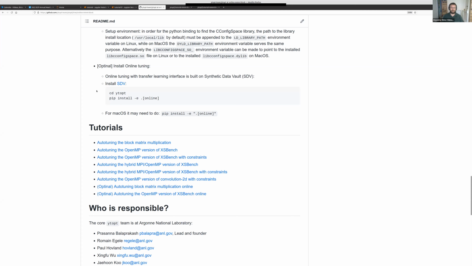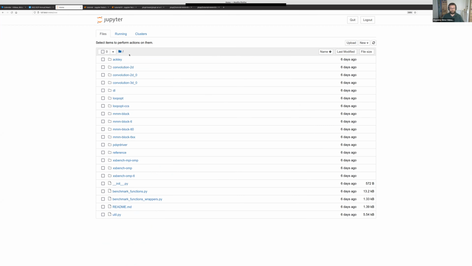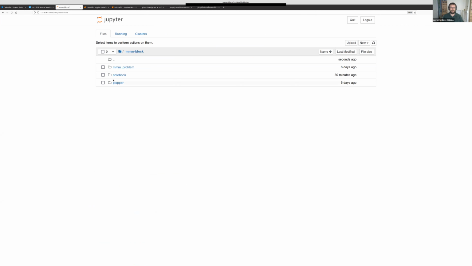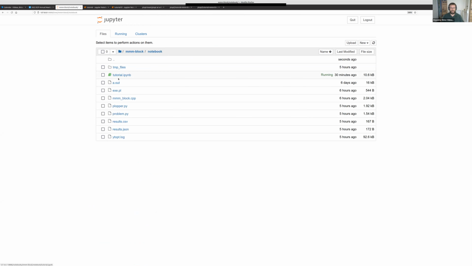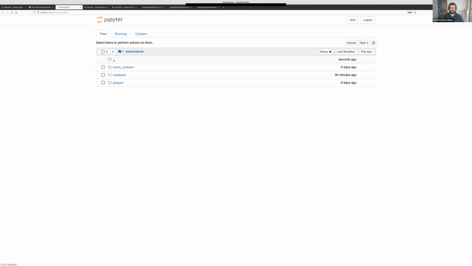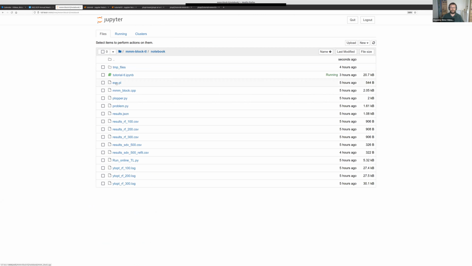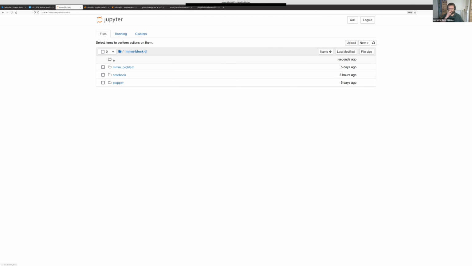For instance, I ran it in the samples directory, and I opened the notebooks which are in these two folders in the notebook subfolder, where you have the two notebooks we are going to use today. So the standard one and the transfer learning version of the tutorial. So let's dive into the tutorial here.